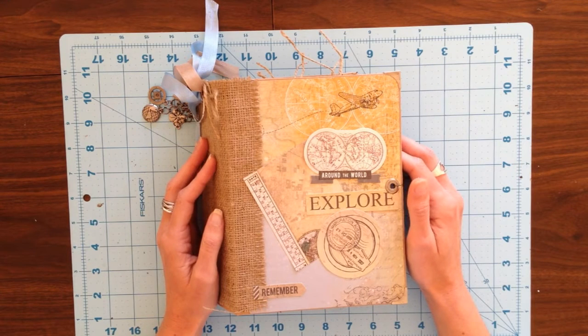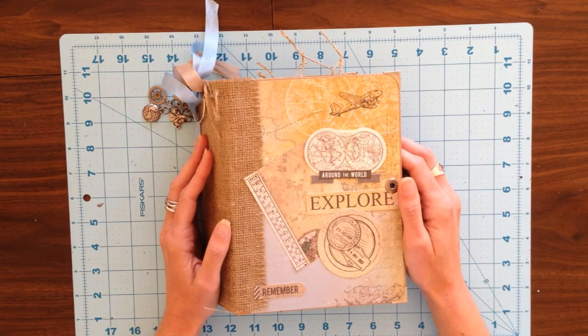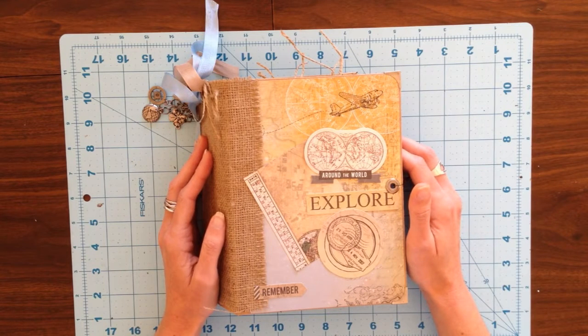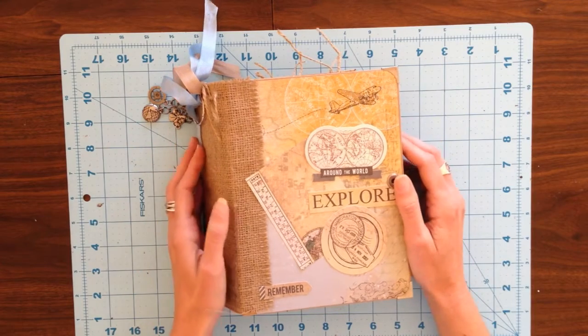I used a Kaisercraft paper range called Now Boarding. It's an older range, but it was actually perfect for this project. I used the 12 by 12, the paper pad, the collectibles, the sticker sheets and the clear stamps to complete this project. I also used some Tim Holtz products, including the quote bands, the adornments and mini corners. And I'd love to share this with you.